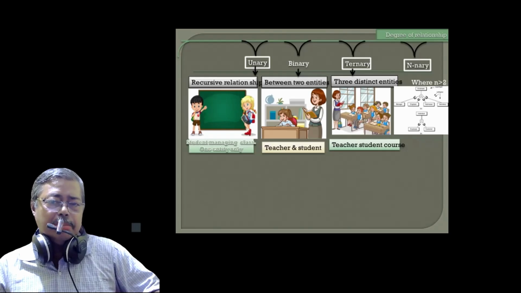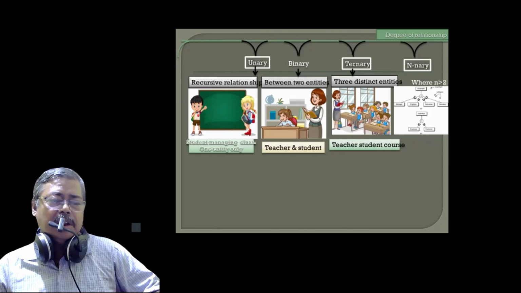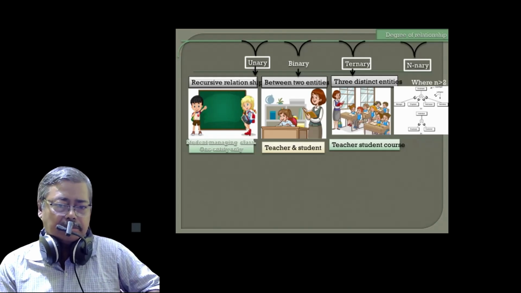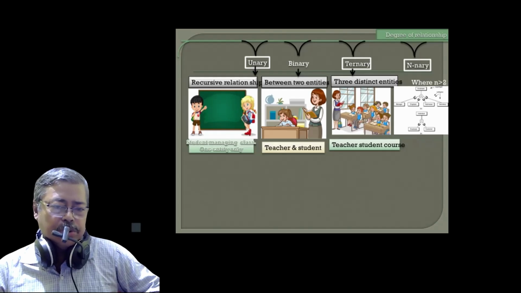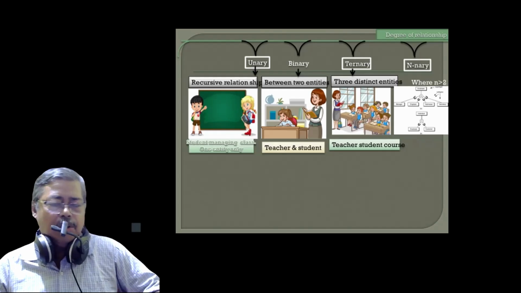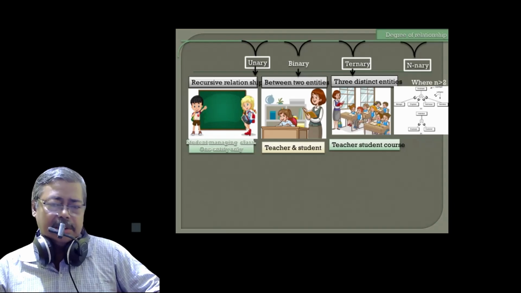Unary, binary, ternary, and n-ary are the degrees. Unary means the degree of the relationship is with the same entity. Two students managing the class, or two students reading in the class, where the entity is the same, student: these are all unary relationships.